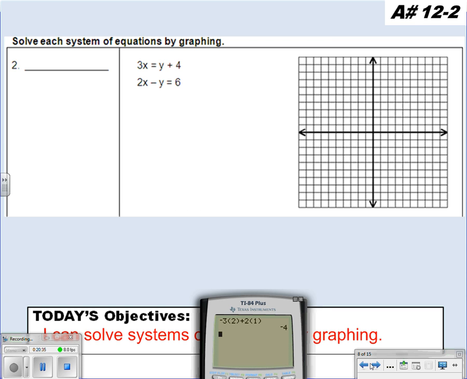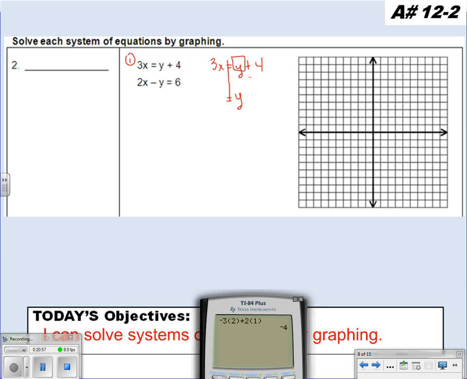I'm sorry. The one I wanted to look at is problem number 2, because the equations look a little bit different. That top equation, the 3x equals y plus 4, we need to get it in the y equals form, or get it with the y by itself. So notice I have a y and a plus 4 on the same side. I want to get my y by itself, so I'm still going to graph. I want to end up with y by itself.